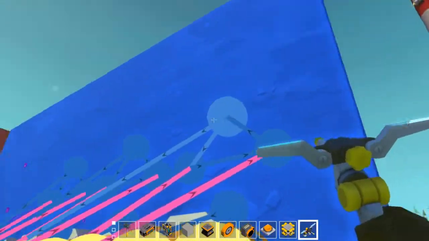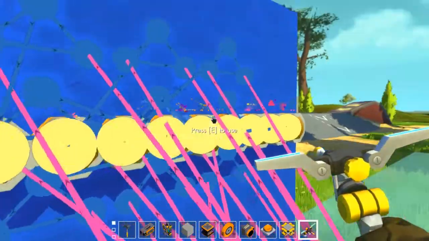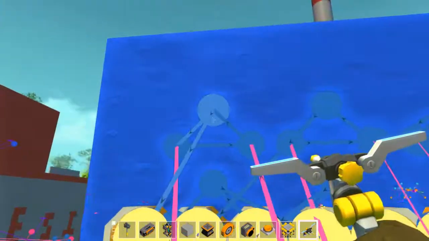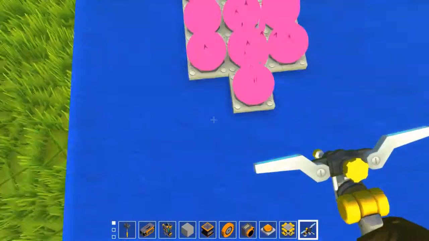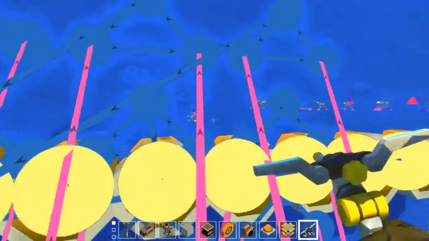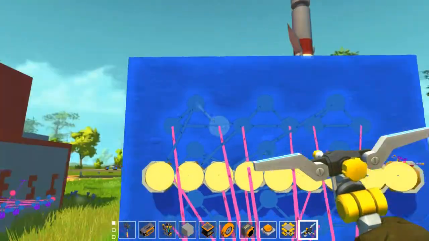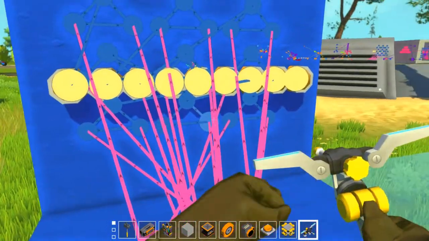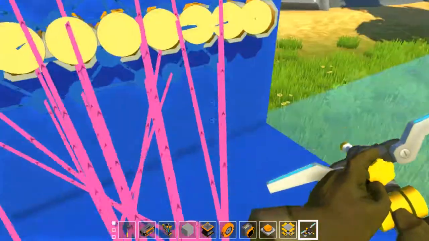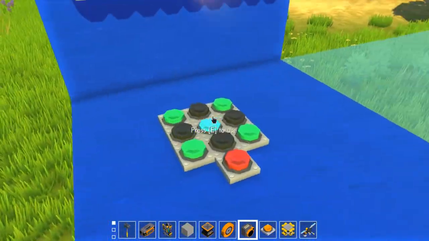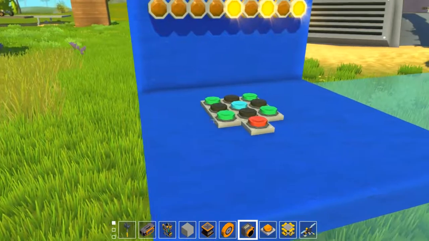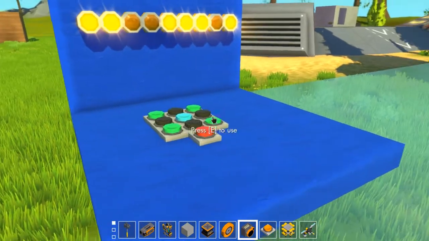All the outputs are connected to the lights, like 1, 2, 3, 4, 5, 6, 7, 8, 9. And then inputs are the buttons. And then this button is connected to all the resets. There. And then this button I'll show you, so you can turn on the lights with these buttons, of course, which is kind of cool.